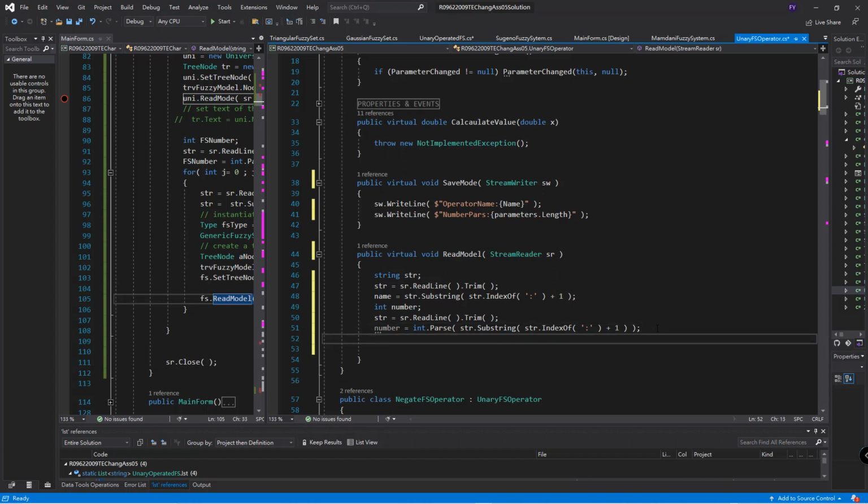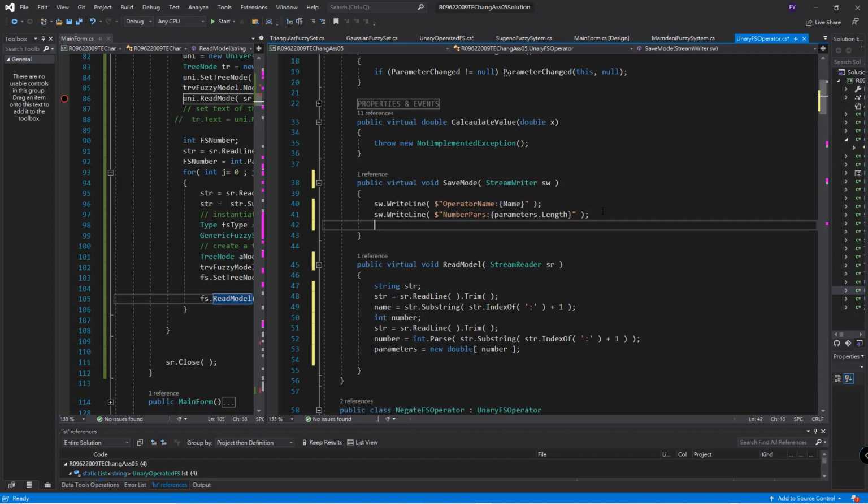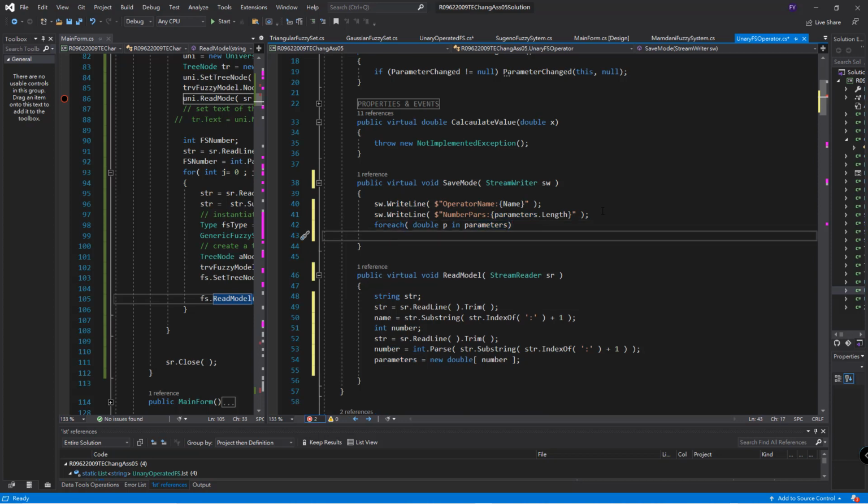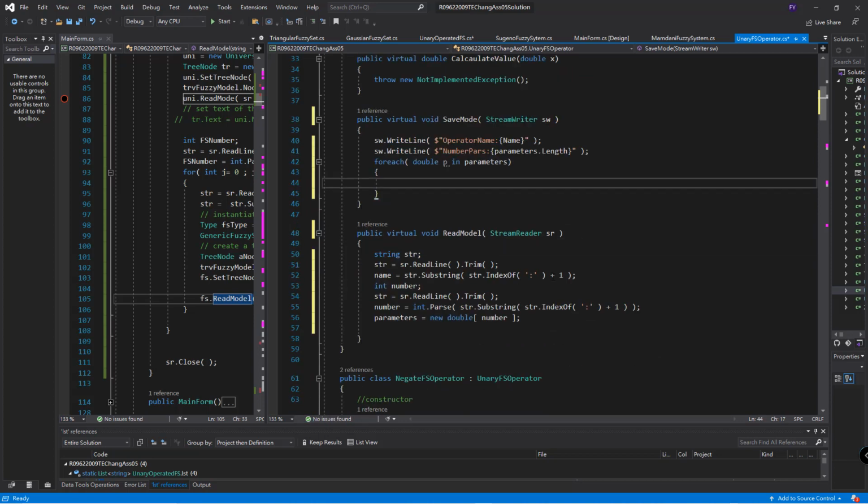Once I have a number, for the parameter type I can instantiate double parameters with that number. Right, so we report the number of params, and then it's about time for each. The data type of a parameter is double, p in parameters.